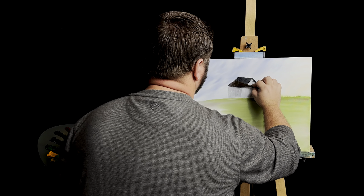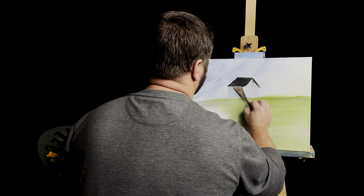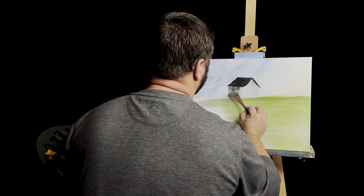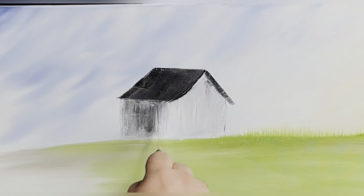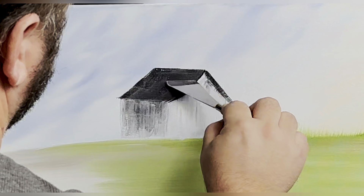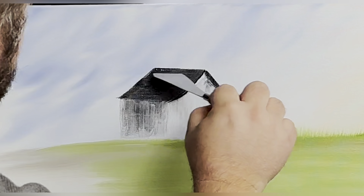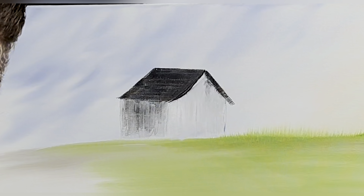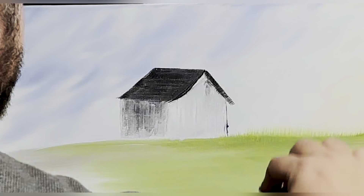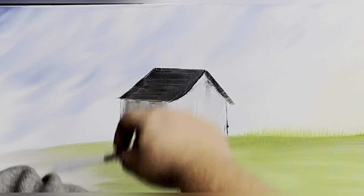Let's straighten this roof out right here. Let's take our knife long ways and put in here what looks like old boards — same on this side. Now let's get a little bit of shadow color coming down right here, and come back through and put our boards in. You can come through and create little lines this way — you could even get a little bit of white — but for me these little shingle lines would just be extremely subtle. Let's get a little bit more black and highlight this corner right here and maybe the back corner too.